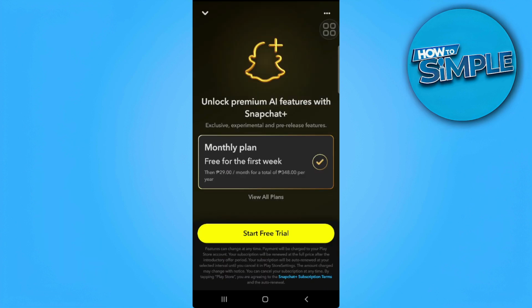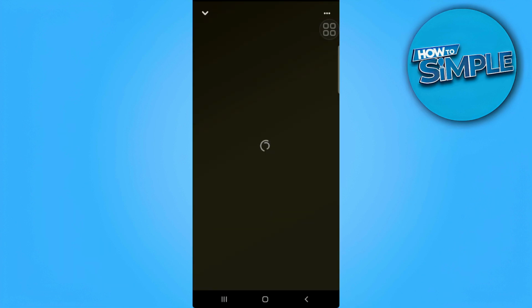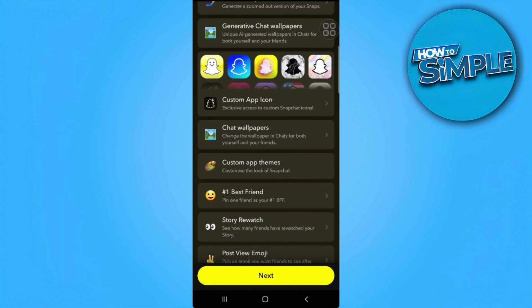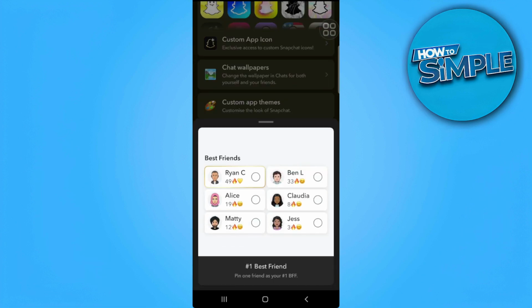In my case, I haven't availed this feature, but if you have availed this feature, you can use the best friend poses. So as you can see, when we tap here in best friend, you can select who is your best friends from your friends. And to use the best friend poses, you can simply pose your Bitmoji and your best friend's Bitmoji and share them to other friends. So that's basically how the best friend poses work.